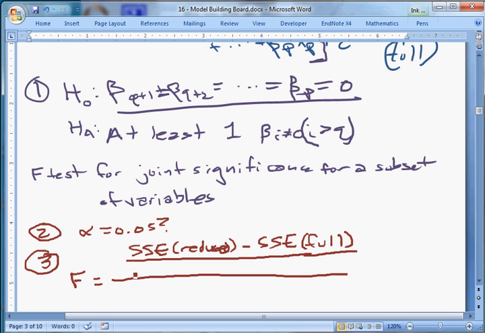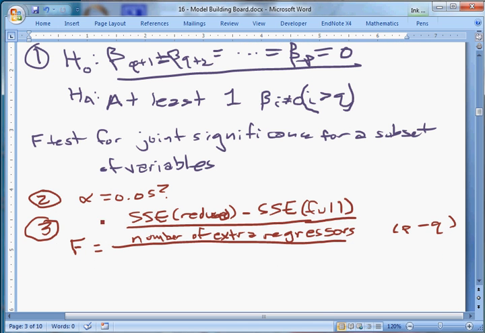Essentially, under here what we're going to put is the number of extra regressors, which is P minus Q, but I think it's easier to understand intuitively. P minus Q, right, is that difference. And the way to think about this top part, because this can go in parentheses, this is on top of a big fraction, is it's sort of like an MSE for the new regressors alone, right? So how much variation on average does each of the new regressors explain?